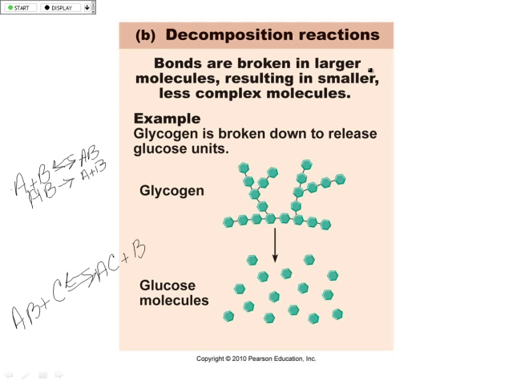Let me get my little hand up here. So if we have this, and what would that give me? What do we call that? It's still a displacement reaction, but now I didn't just change one thing, I changed what? Two things. That would make it double.